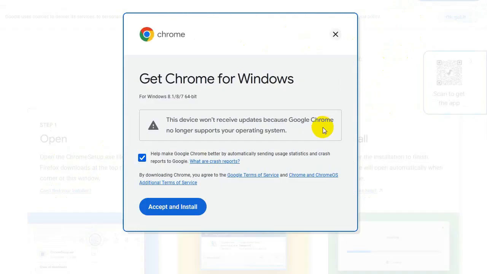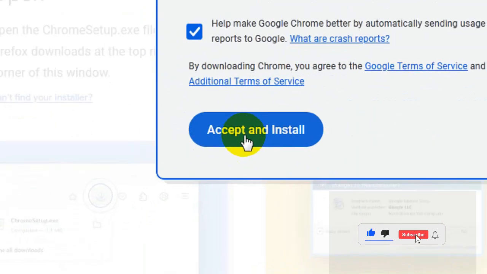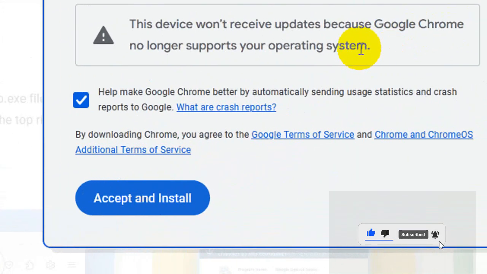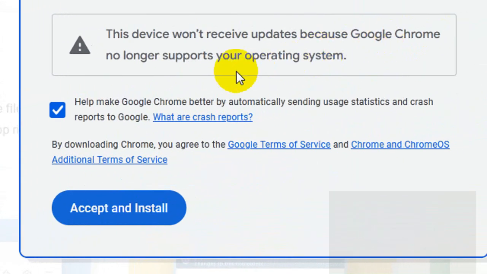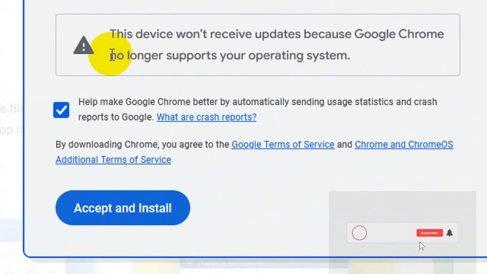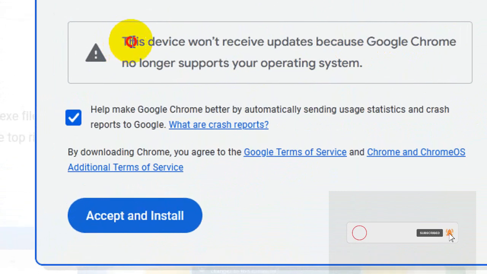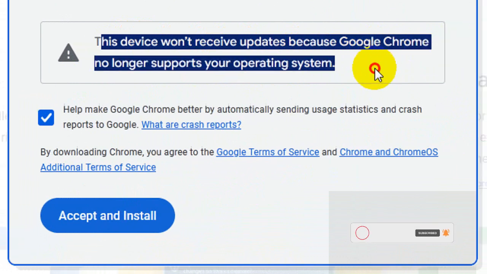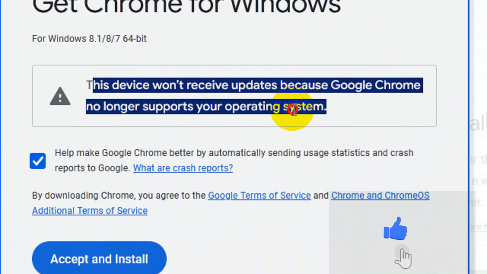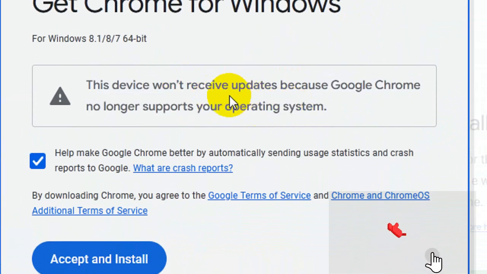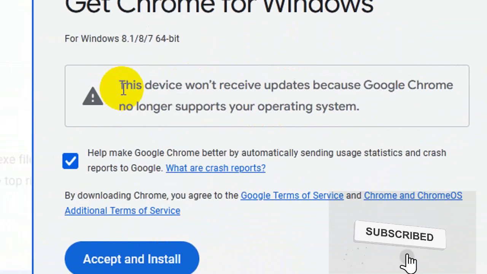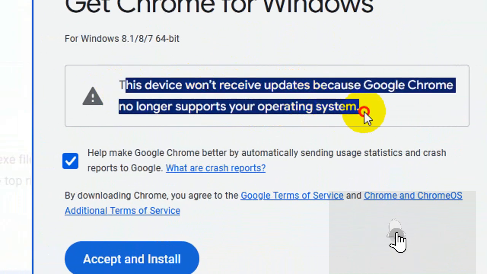I click on here and you accept the terms and conditions. You see this message: this device would not receive updates because Google Chrome no longer supports your operating system. It says if you're using Windows 7, Google Chrome does not support your operating system any longer.